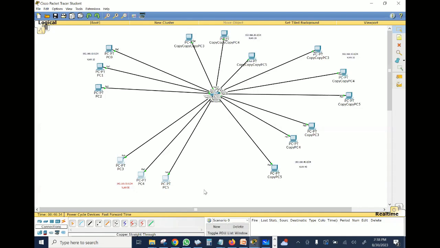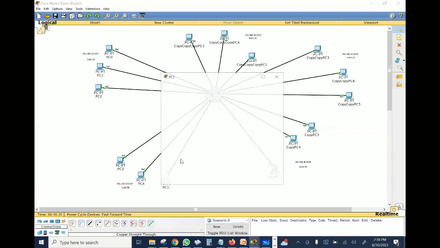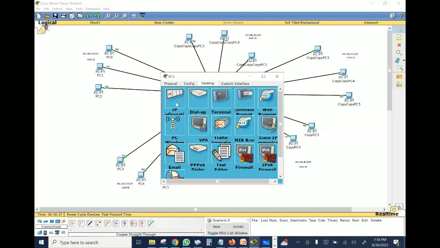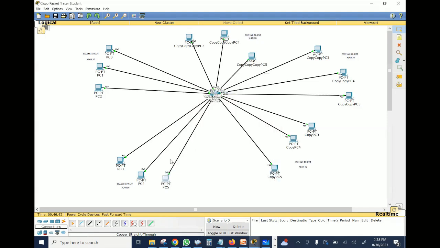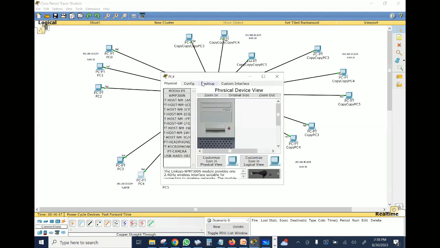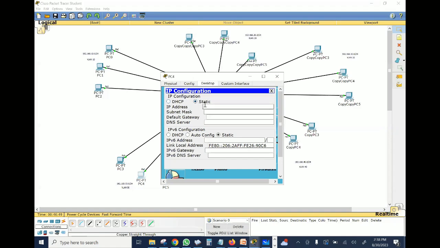Okay, and the last VLAN, VLAN 50, will be 50.5 for the first system. For the second system, 50.6.